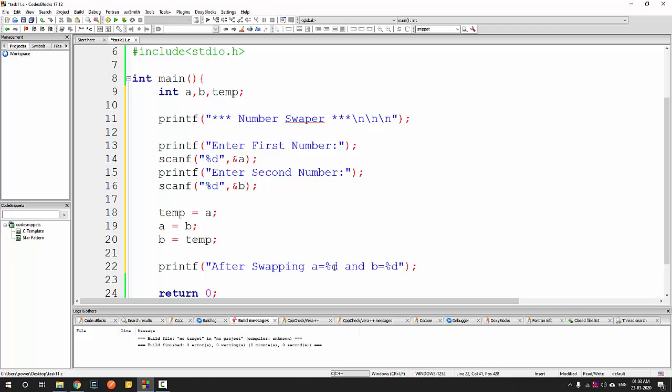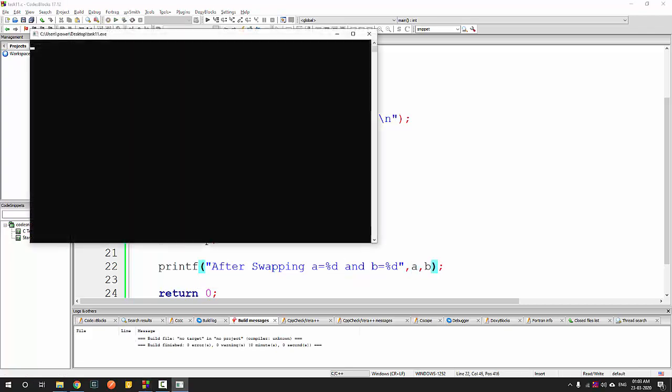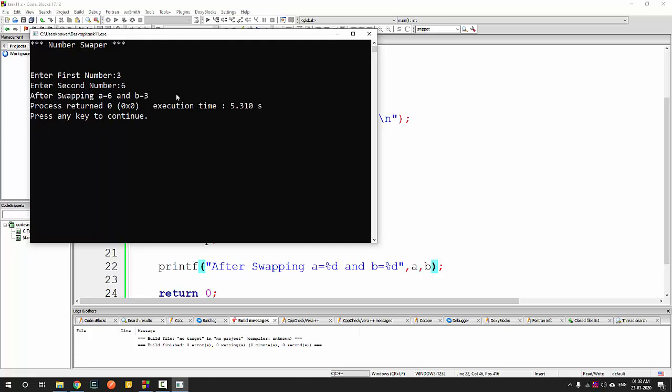Okay, and I will put these values over here, and now if I run this, let's say the first number is 3 and the second number is 6, and you can see a was 3 and b was 6. After swapping, a became 6 and b became 3.